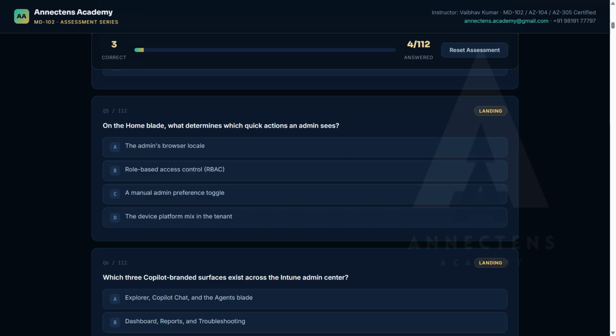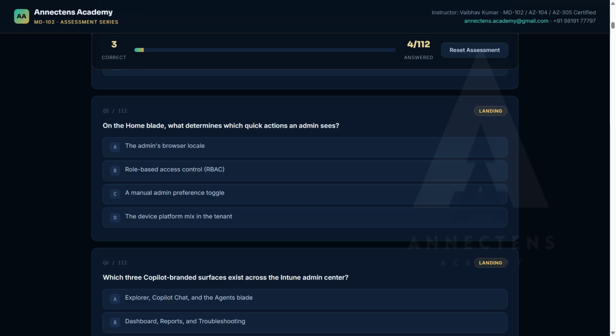Okay, on the home blade, which quick action does an admin see on the home blade? So when you go to the home blade, what do you see? I think we need to run a timer as well. Yes.